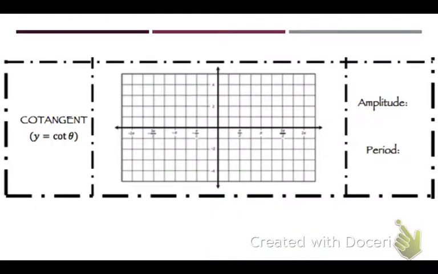So if we graph this again, there's no amplitude, that's undefined. And then the period here is pi. And my asymptotes are at my period. So my asymptote is at pi, maybe. So you have one at 0, then you have one at pi, you have one at negative pi, you have one at 2 pi and negative 2 pi.